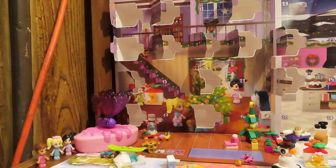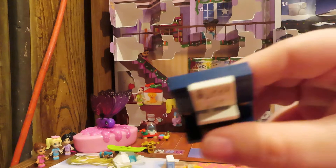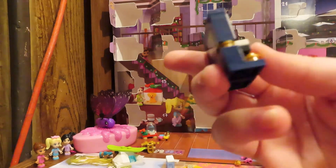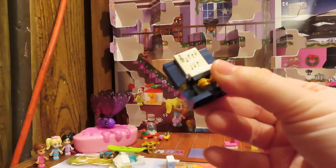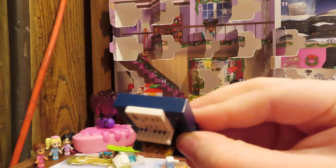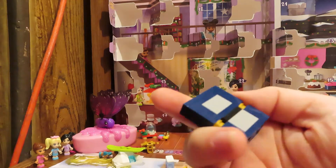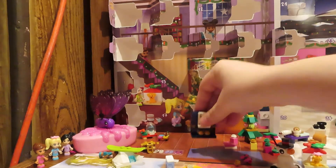I do feel like the sheet music should be up just a little bit higher, because the way it goes over there doesn't look quite right to me. But that is how the diagram shows it, so I still think that's really cool. I really like it. This is maybe my new favorite mini build because I do play myself.